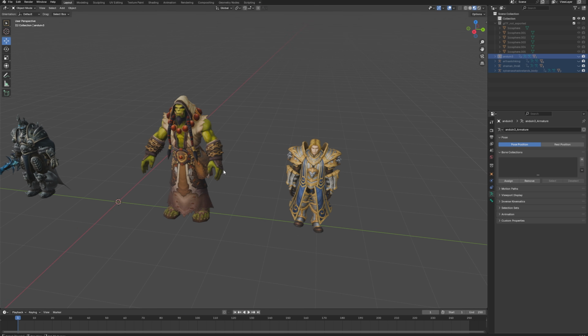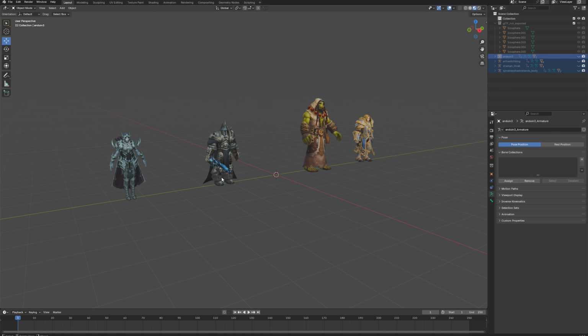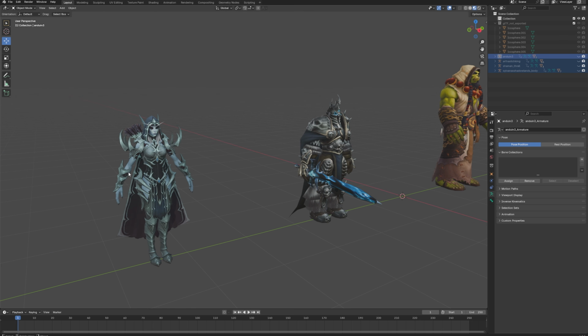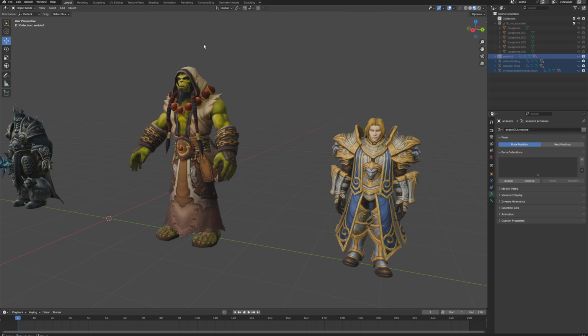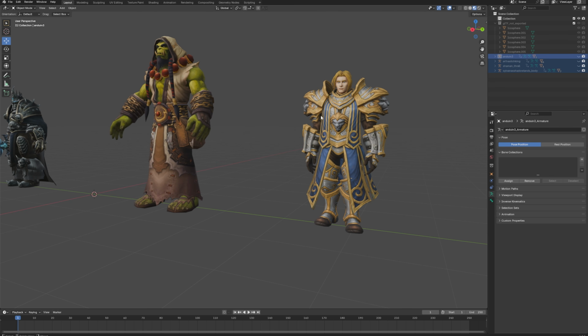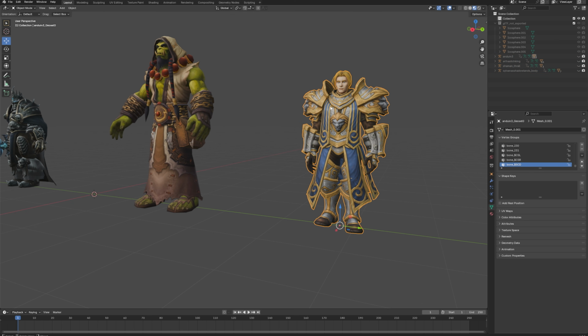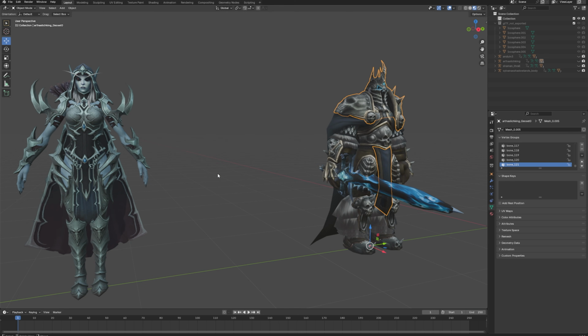All right, so these are some of the heroes that I was able to pull out of the game. I know this guy from Warcraft 3, and I know her because if you do 3D art, Sylvanas is very popular. I don't know who this guy really is. I just Googled famous orc, and this is the person that came out. And while I was looking for Arthas, this guy, I think he is a lead from one of the expansions. Let me know in the comment section down below, where is he from? But yeah, he was in the same folder, closer to the Arthas folder. So let's just get started.